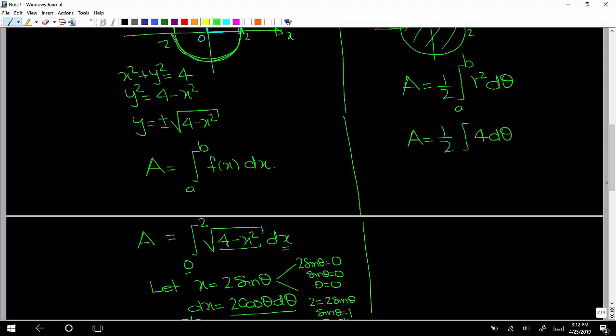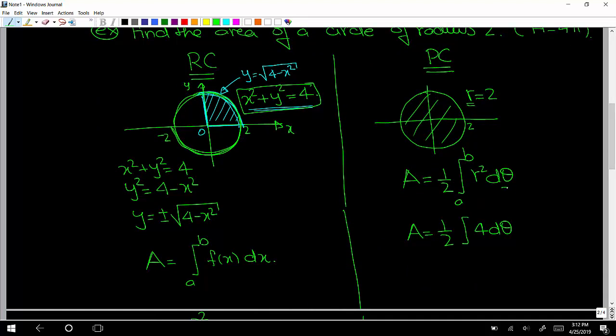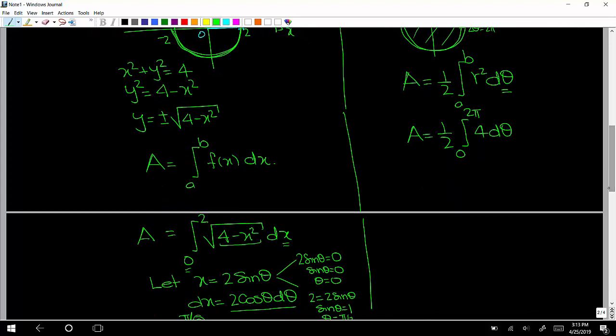What is theta now? What are my limits? Sorry, the limits have to do with theta. So if you start here, my angle theta is 0, and you're going to go all the way around and then come back here. So my angle theta will be 2 pi. So I'm going to integrate from 0 to 2 pi. Okay. So if I do that, this will become a 2, and the 2 will come out. So we're just integrating 1, which will give us 2 theta from 0 to 2 pi. And when I plug in the upper limit, I'll get 4 pi, and when I plug in the lower limit, I'll get 0. So the answer is 4 pi.